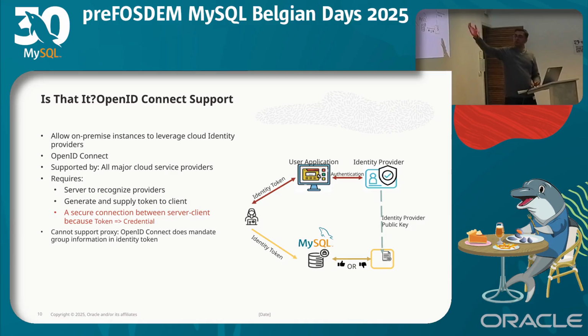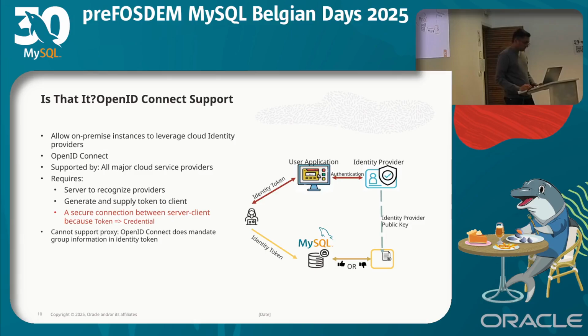Again, the user will go to an identity provider, get a token, and pass that token back to MySQL, which has the knowledge of the provider's public key and can verify the identity token. If its validity checks out, it allows you to log in. One key thing to note here is that you need a secure connection between server and client. TLS is mandatory because this identity token is essentially your password. So if you try to log in with it on a plain channel, you are essentially giving it away. The client will ensure that the connection is secure before passing it to the server, and the server will reject it if it's coming from an insecure channel.